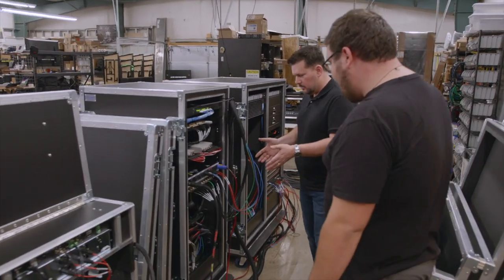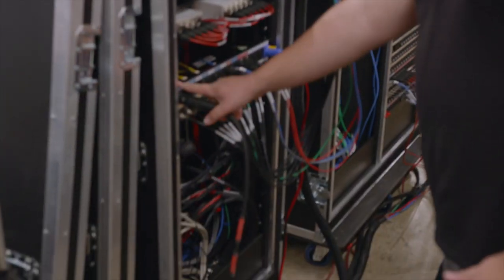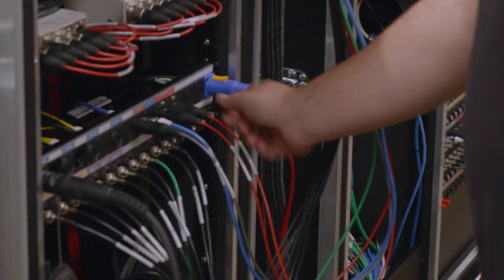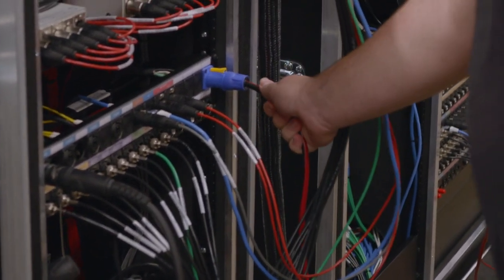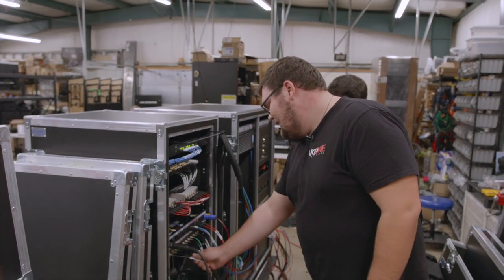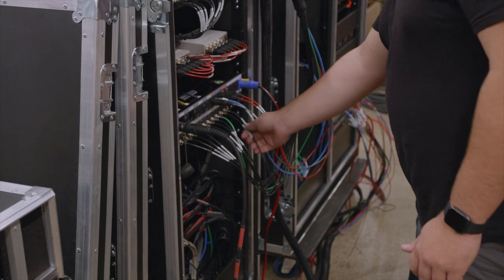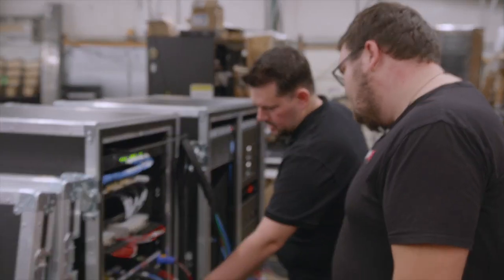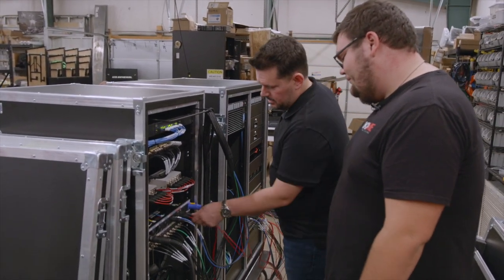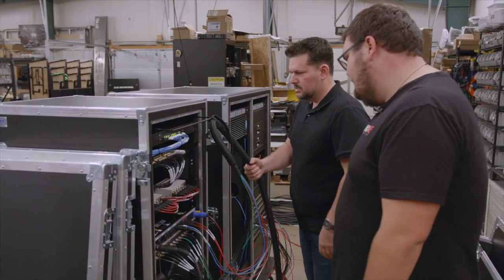That was pretty simple — now we start getting a little more components here. So this is the video rack. Up top we have all of the optical con for each camera. And then we have tallies, which come from our switcher frame over an engineering network. And then our intercom PL. We also have locking power for the rack — it's not going to just fall out, you won't trip over it. Then we have our CCU outputs, our return inputs, sync for everything in this rack, and waveforms for our video engineer. The color coding — sync is always green. And then these reds really get your attention, like, I don't need to plug this into an audio channel — not good. And of course everything's loomed, so you pull it off and it all stays nice and tight together, rolls up really cool.